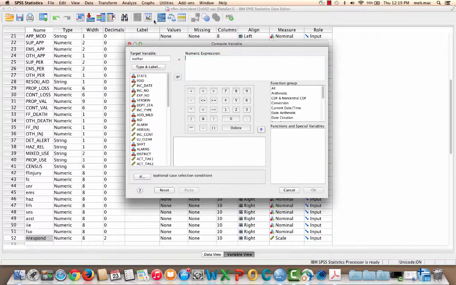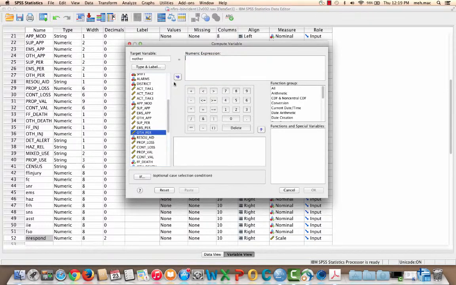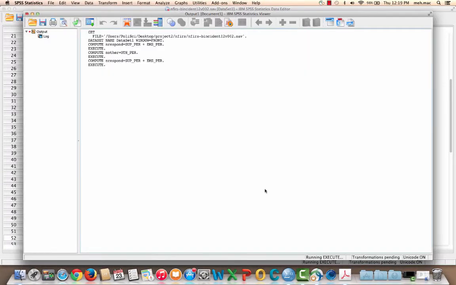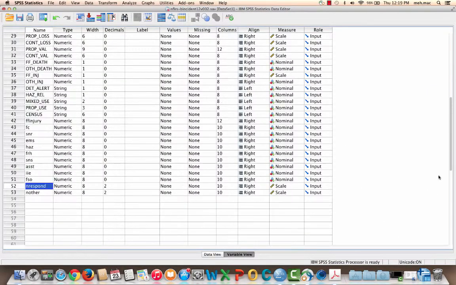And that we're just going to simply make that one variable, other personnel. We could just use that variable, but it's easy to get your dependent variables and independent variables in a row and have them all in the same kind of coding. So we'll just create that variable really quick. It's not that hard. So we went through and we computed. Everything's good. Let's take a look down here.